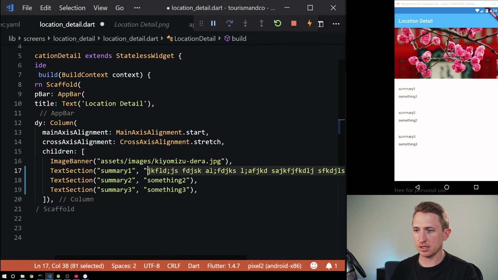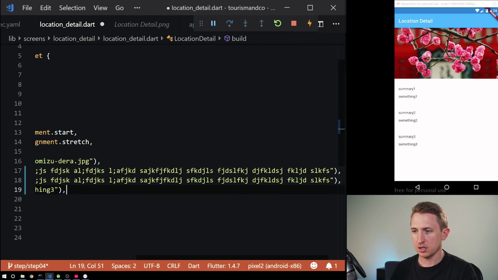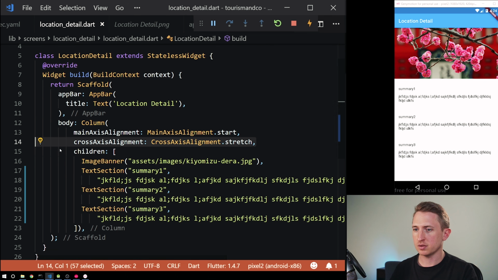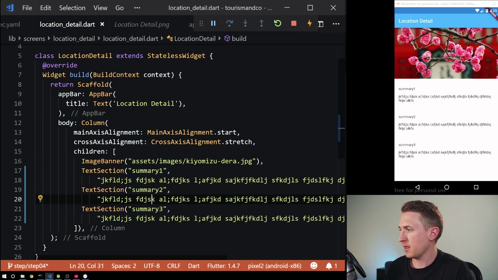In the next video, we're going to add in real text here. So let me just paste that in. Cool. So that's really, really ugly looking text, but it shows you that it's going to flow nicely and the padding looks okay. Okay, so let's cover the style of the app.